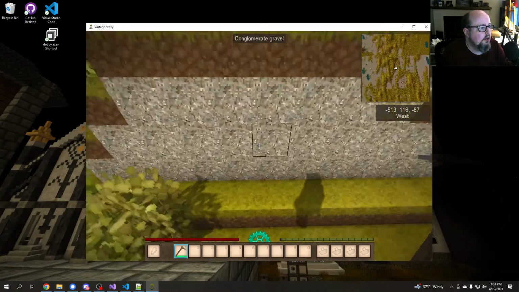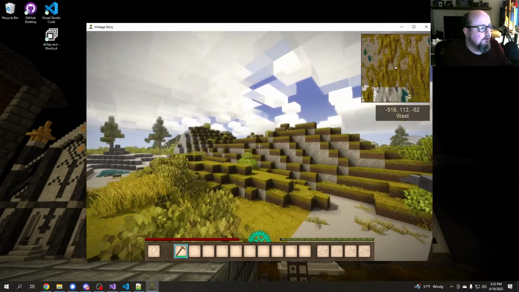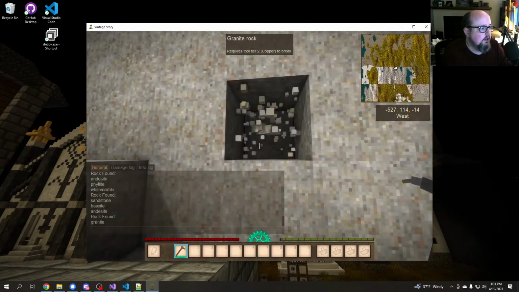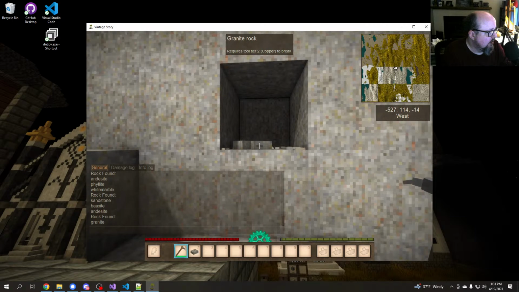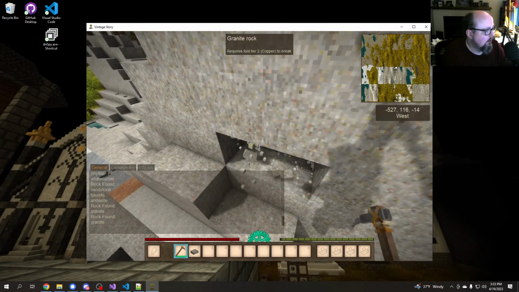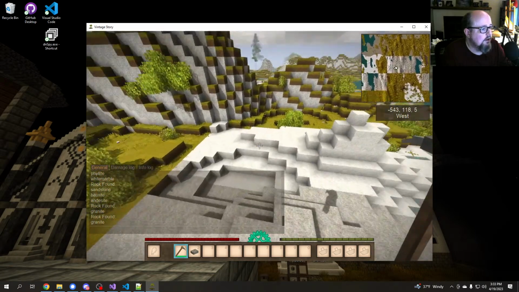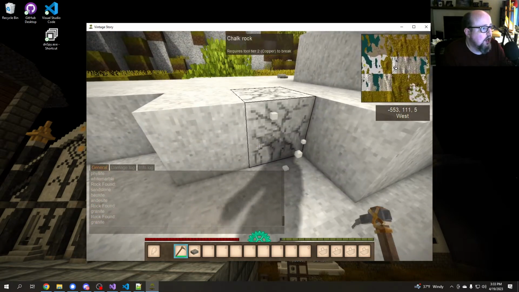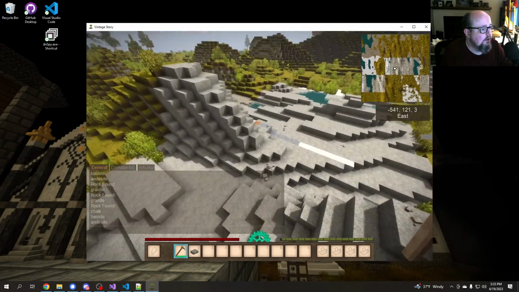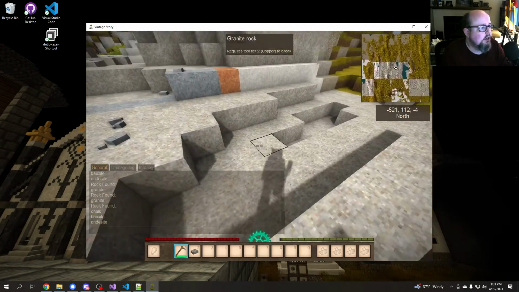Conglomerate, granite, sandstone. No, just pure granite. That's all that's down there. Chalk, bauxite, andesite. Yeah, this is radically different.